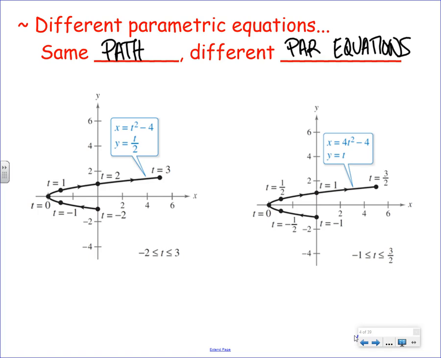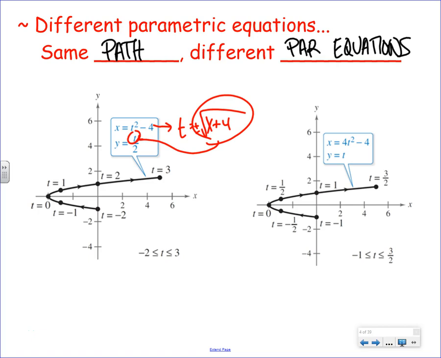And how can we do that? Well, we could go ahead and do something like solve the x equation for t. Solve the x equation, plus the 4, plus or minus square root both sides. Solve the x equation for t and say, well, this t guy, he's messing everything up. Okay, solve for him, and if you solve for him in one, what can you do in the other? Plug him in, you can get rid of them. And you can get the parametric equations into rectangular.